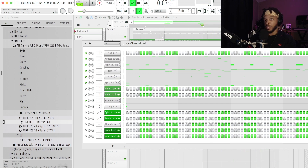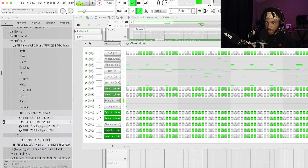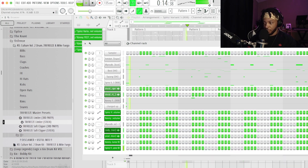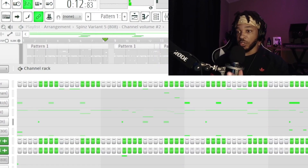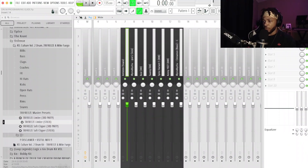Now let's start turning other things on. You want to use your ears — it's something you have to train, there is no formula, you get good at what you practice. We can go ahead and turn on our transition effects, and let's bring in that bass and level that too. It's already sounding super clean with that Tri-Freeze master channel preset and the channel rack leveling. The first thing we're going to do in terms of signal flow is create a drum bus and then a melody bus.